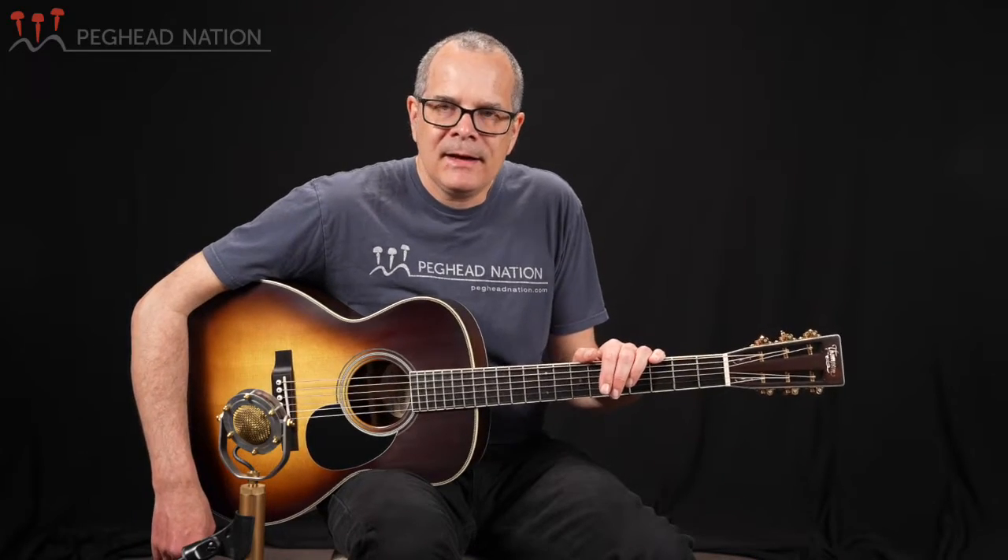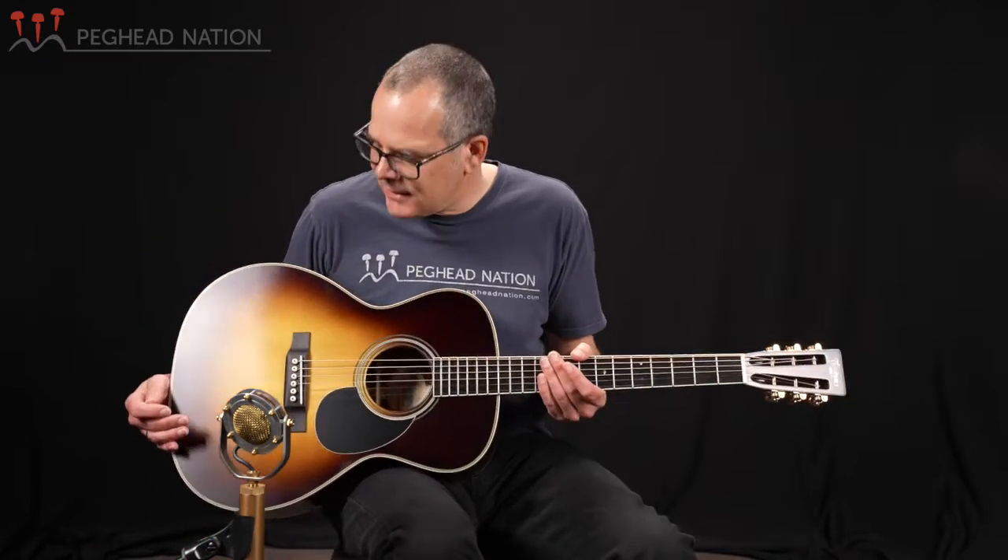Really a wonderful example of a Thompson OM — perfect for someone who is basically looking for a traditional guitar but with a little something that sets it apart in terms of its looks and construction. This really fits the bill with the slotted peghead, a few cosmetic and appointment adjustments, and just gorgeous woods. This is really some of the nicest Madagascar I've seen in a while, and it works beautifully with the sunburst top.